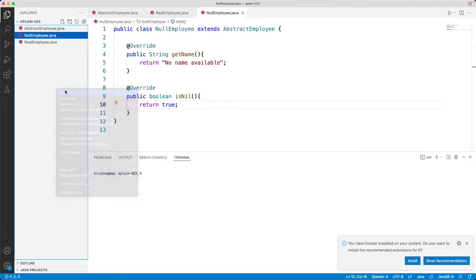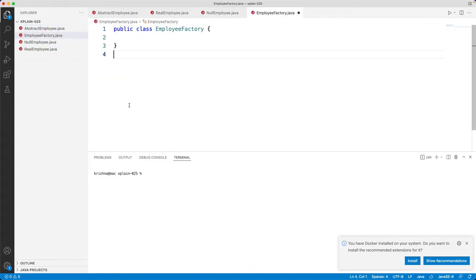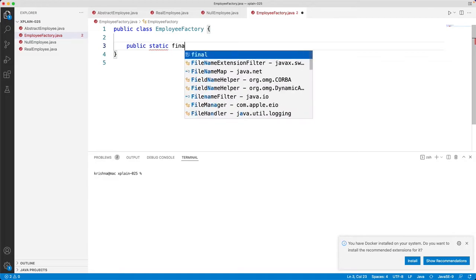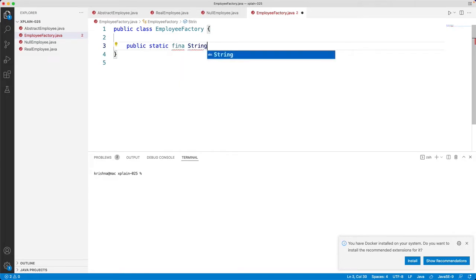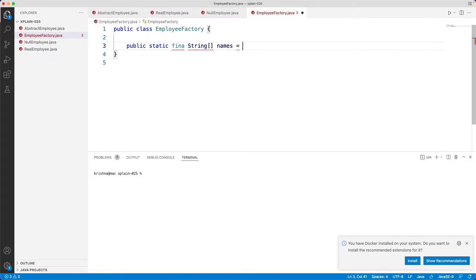And now we create our EmployeeFactory.java. This is where we will first create a public static final String array of names, and we'll create their names: Jordan, David, and William.